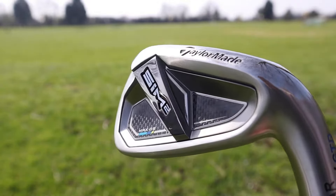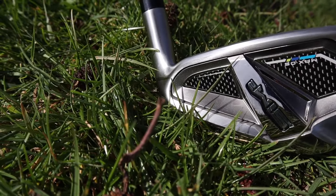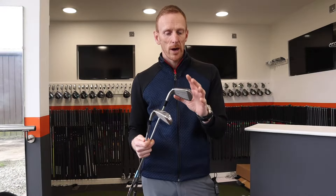The OS is obviously a bigger head than the Max, and immediately from the top we can see it has a much wider sole plate on the golf club than the Max as well. So it's designed to be more forgiving, to launch the ball higher up in the air, and there's quite a lot of other new technology in this head that I'm going to talk you through.